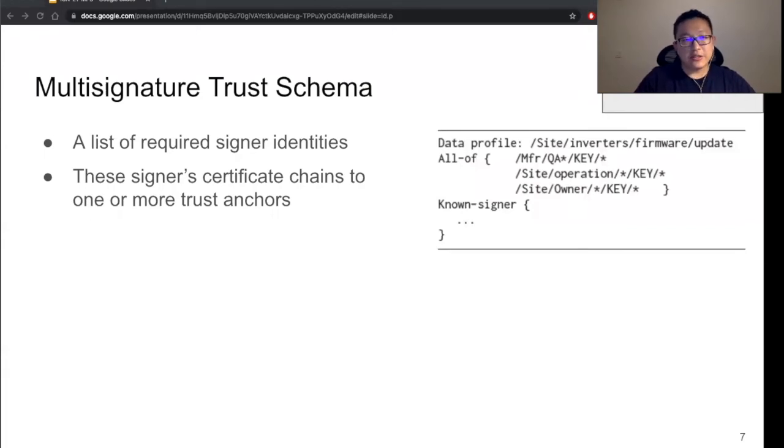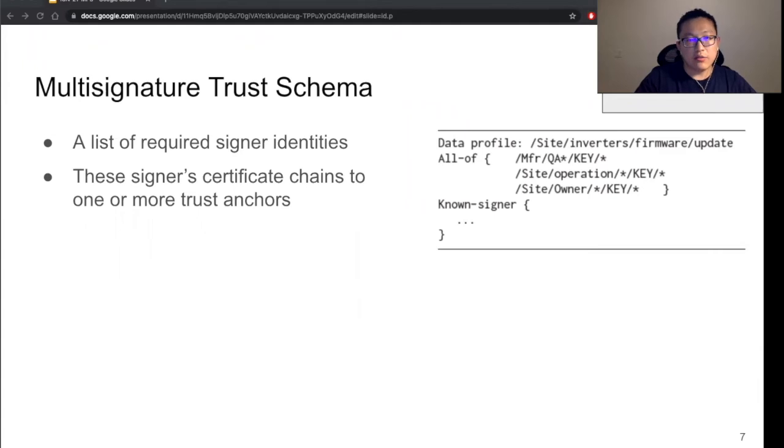So let's dive into the details. The first part is the multi-signature trust schema. We made several changes. The first change is that instead of having one expected signing key pattern, we have a list of required signer identities key patterns. As shown in the picture, for the data site inverter firmware update, this is the data name. Instead of requiring 1 key, it requires 3 keys. And these 3 keys are name patterns instead of specific key names.